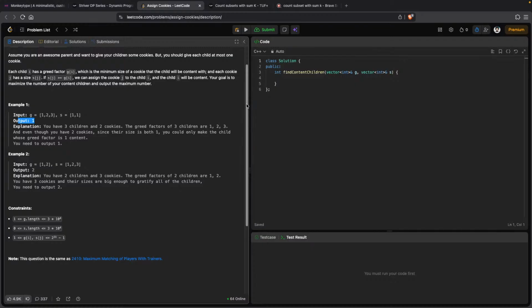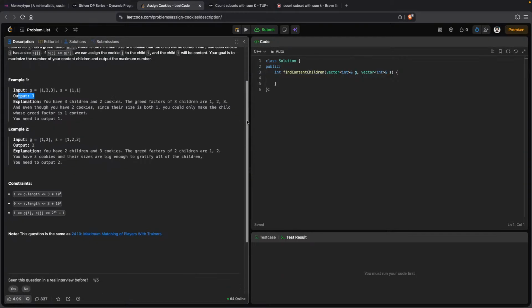You have to provide cookies that exactly match the greediness of that child. That will be counted as content. Since their size is both 1, you could only make the child whose greed factor is 1 content. You need to output 1.